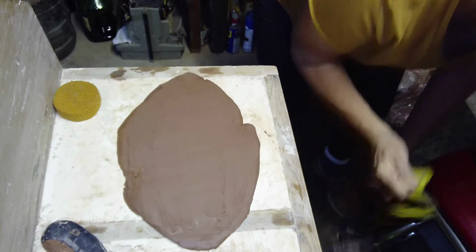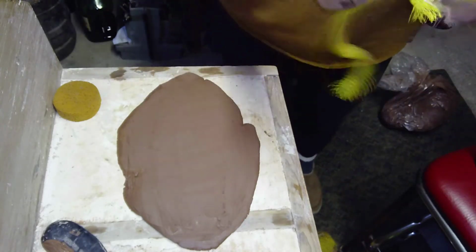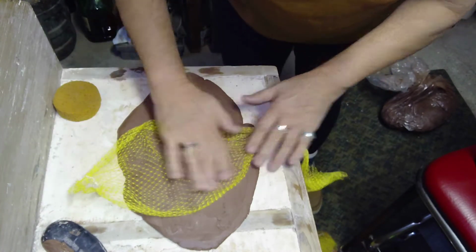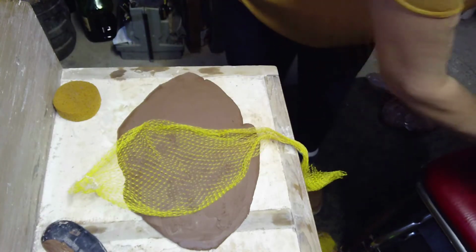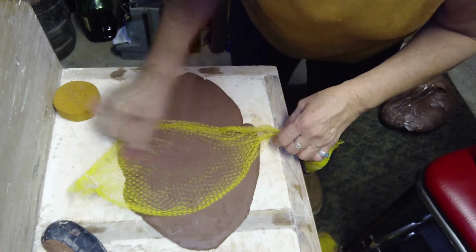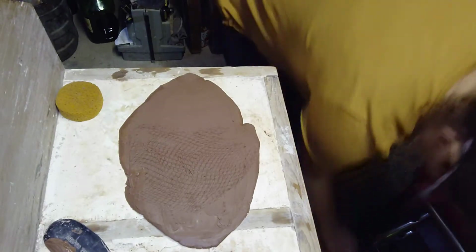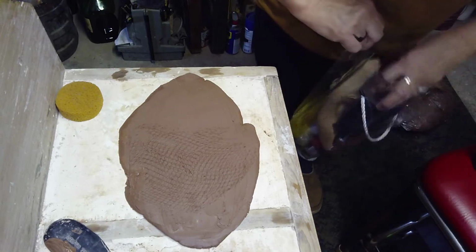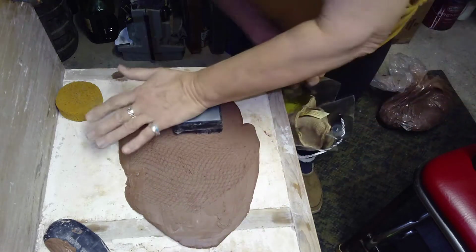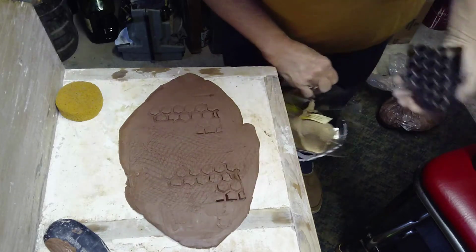One of my favorites is this net from lemons, right? And we know that with some things we really have to press it in, and we could use our rib. I have a red rib here, like this, right? And we can get distinct and beautiful textures from something like that. And we can get the very famous honeycomb. We can combine textures and see what happens when we put one over another.